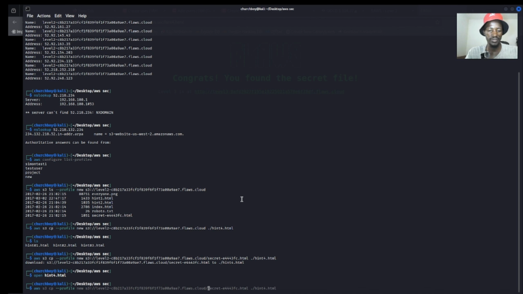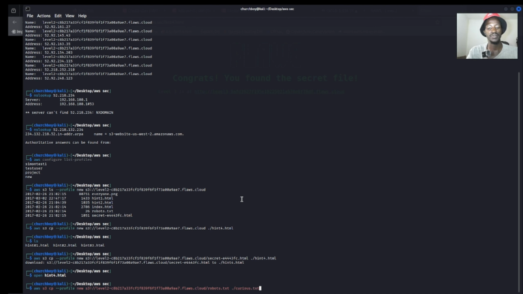There's no need of retyping the command if I can edit, and it's called robots slash robots.txt.